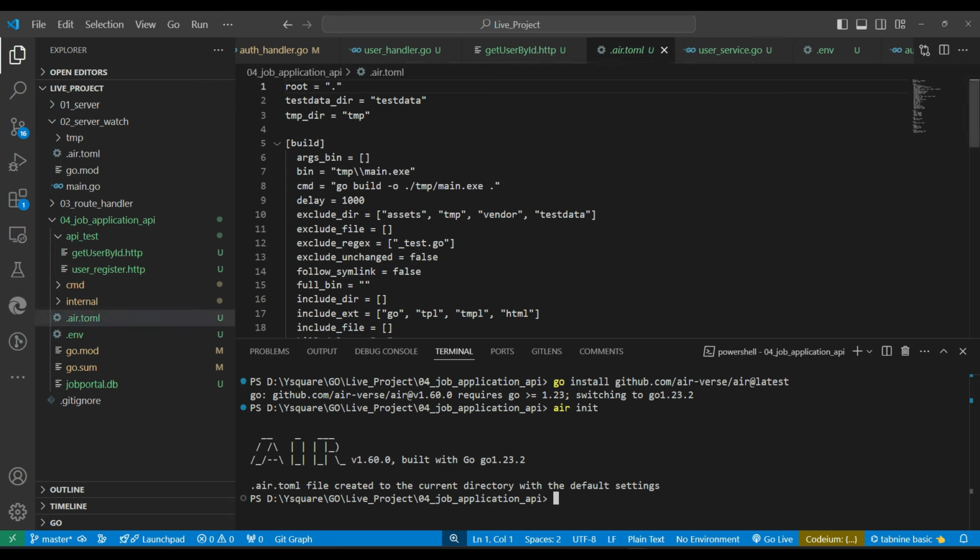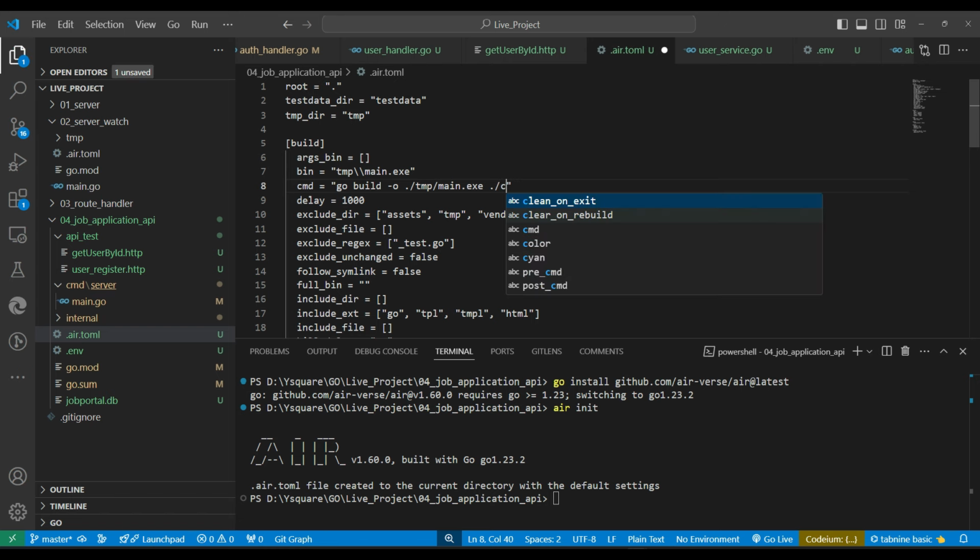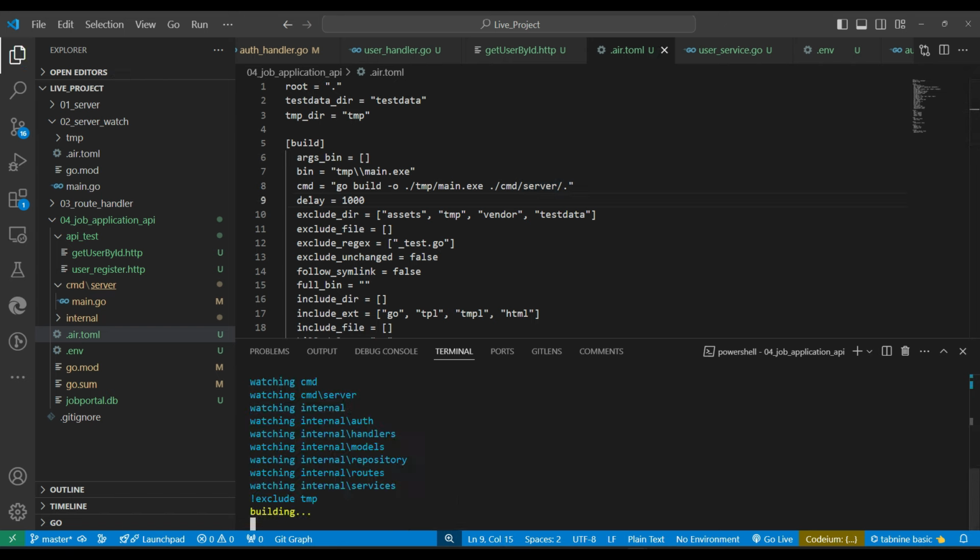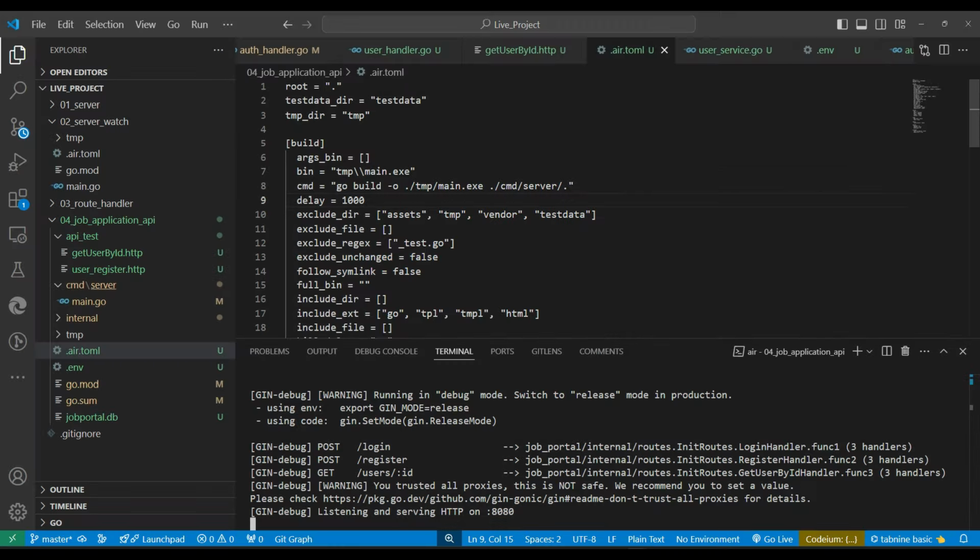In this configuration file we need to change something. Why? Because our main file is inside cmd/server. So to access the main file we need to give the path over here. So here we will change the root, and we need to give it our path: ./cmd/server, then we'll give the dot. So inside it we have the main file. If we have api, we'll give the api. Like that we need to change it, and hope it should work. Let's test it. We will run only the command air, and it's working. Yes, it's working. So that is also done.